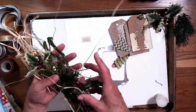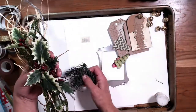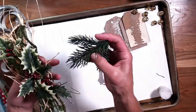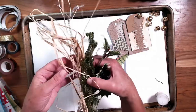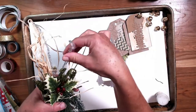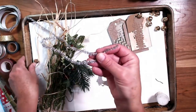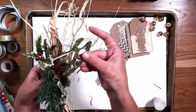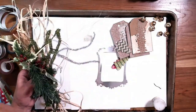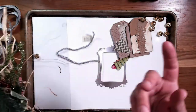These scraps I dug out of my Christmas decorations, and you can see that they're just pieces of trim for decorating our Christmas trees. I've also got some silver bendable wire here. It's going to be perfect. Some green bendable wire, and it's got that same green color as the dragonfly. So how neat is that going to be?